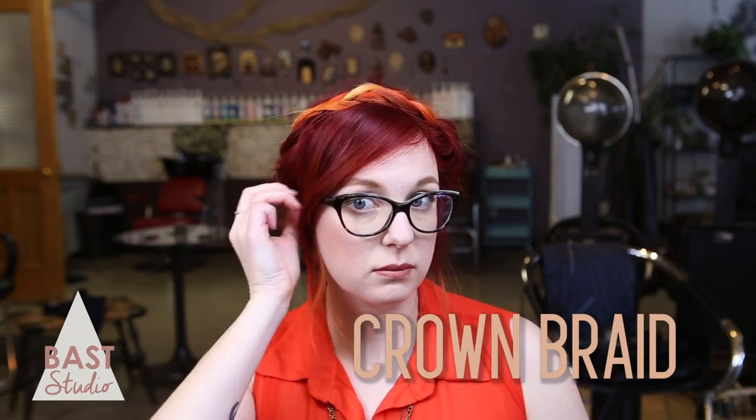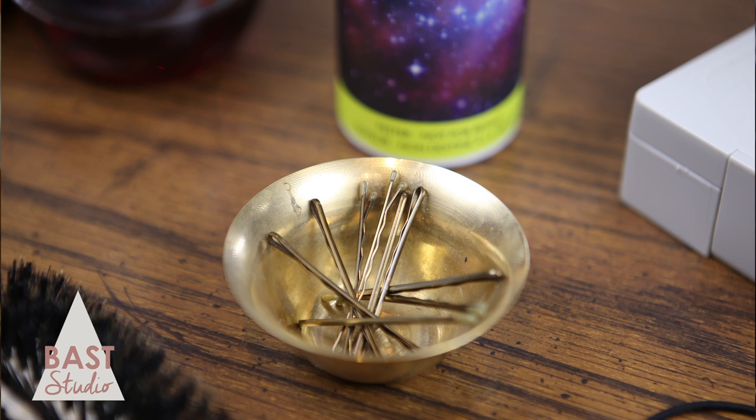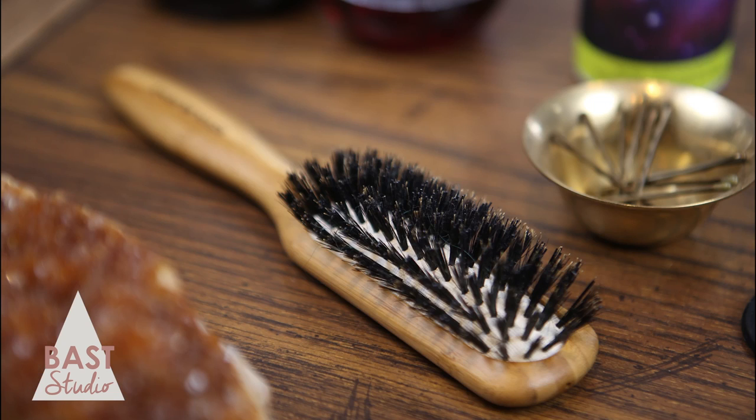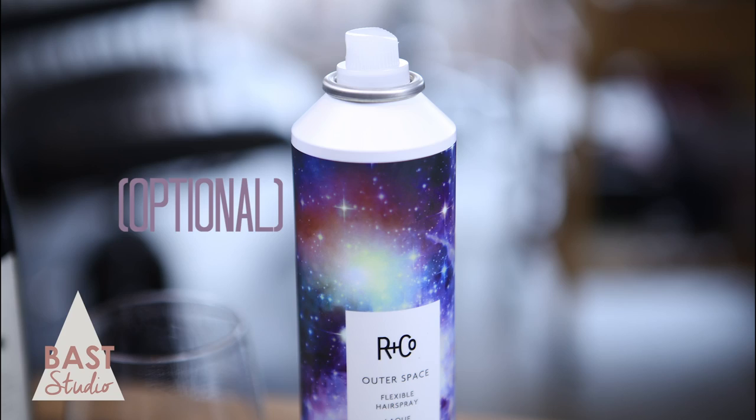The crown braid is an easy style, ideal for hair of any texture, shoulder length, or longer. You'll need roughly 10 bobby pins, 2 small elastic bands, a brush, dry shampoo, and a light hairspray. Ideally, your hair should be a little dirty when you do this style.